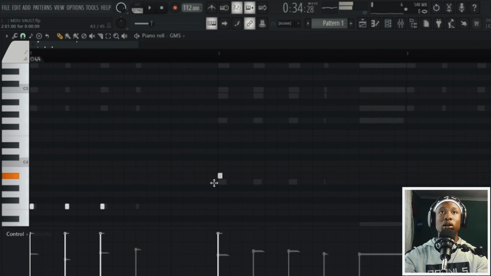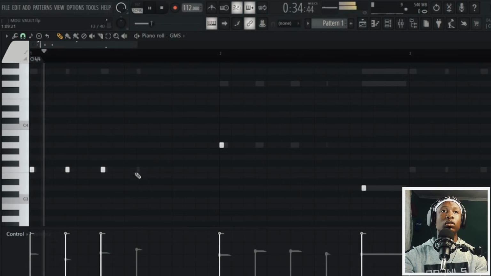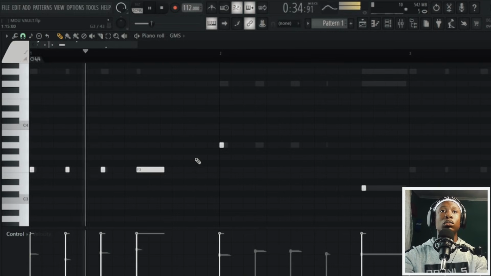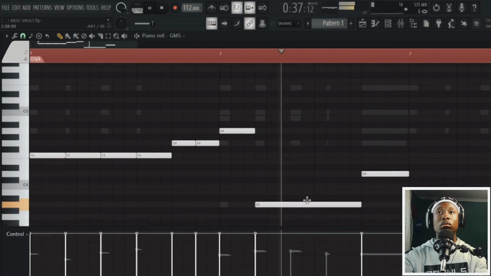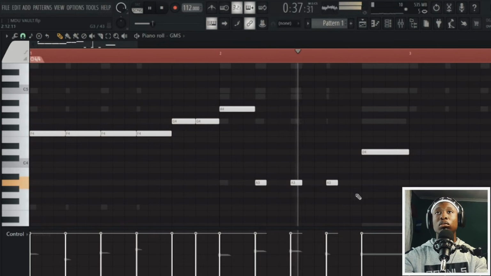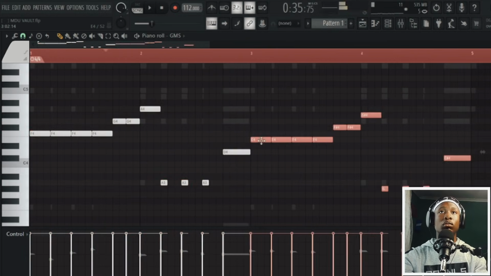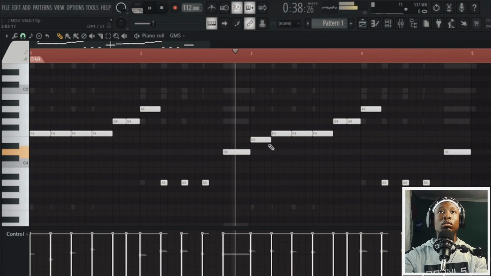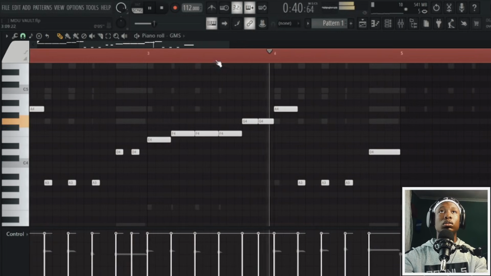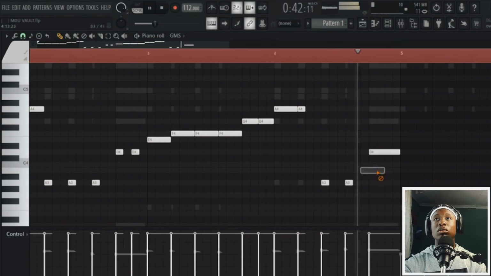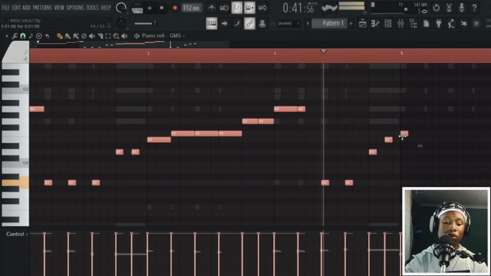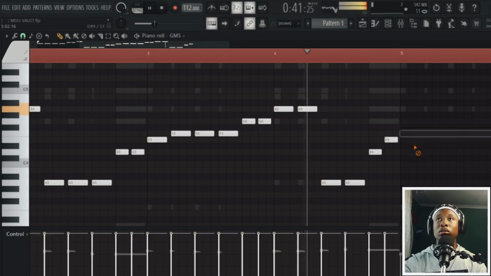We can use the root notes, the bottom notes here, for the bassline. And articulate this bassline.